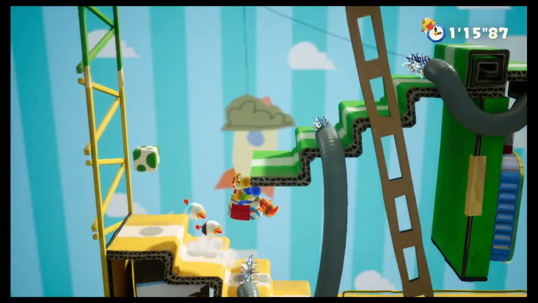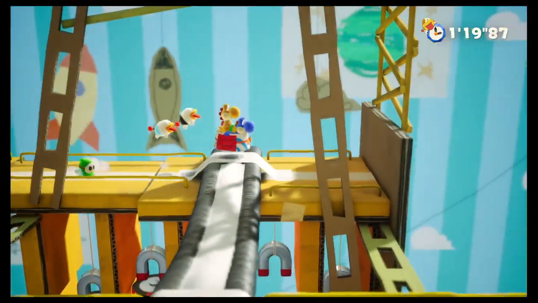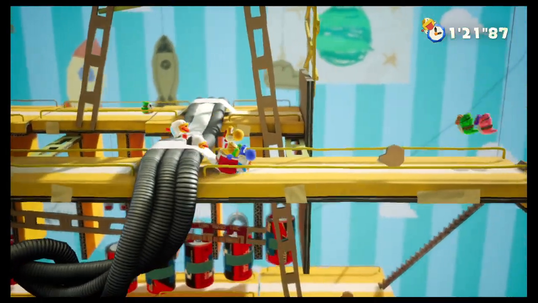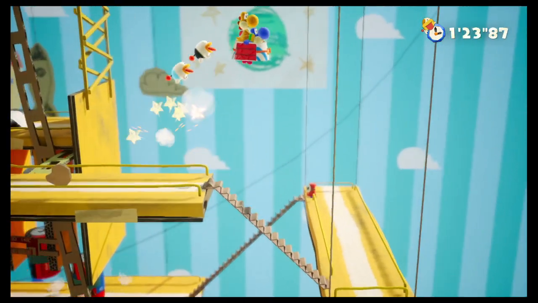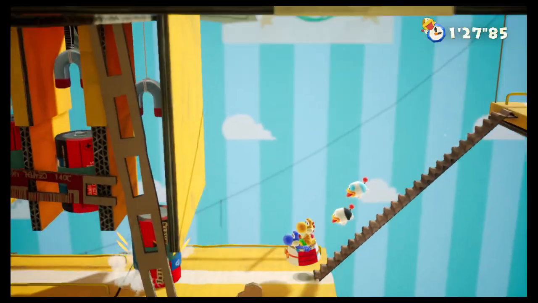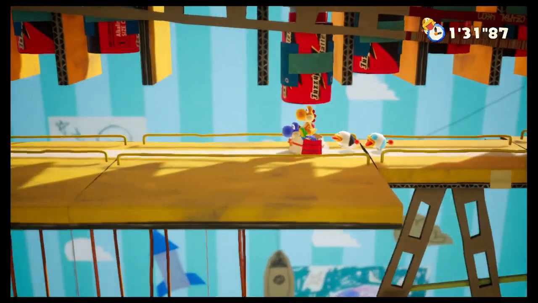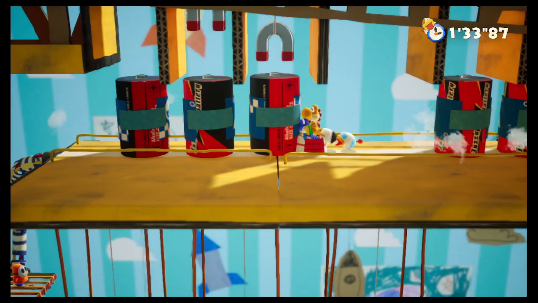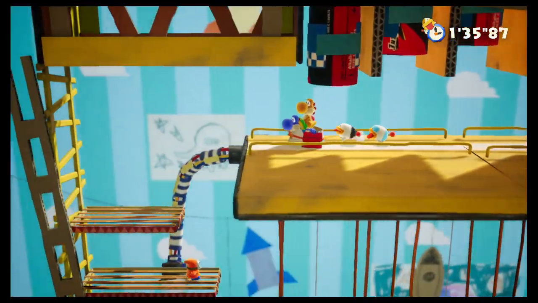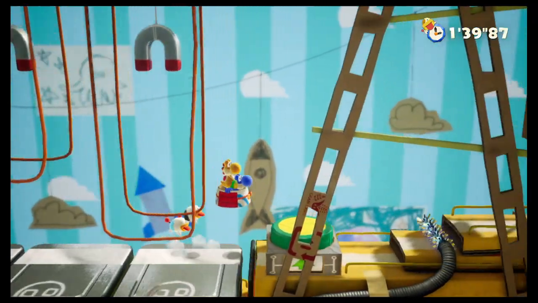Okay. How did we land on that? I don't know. It was to the right, right? Yeah. Okay. Yay! Double bonk. Oh, that was awesome. Okay, this one we can just run forward. Run. Go, stop. Well, I can run into the battery. Go. Okay, good.